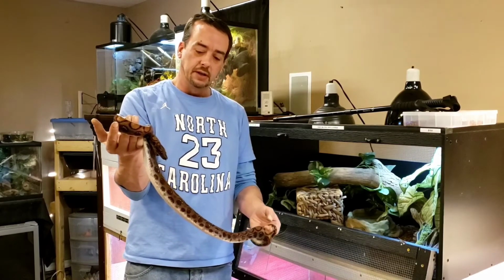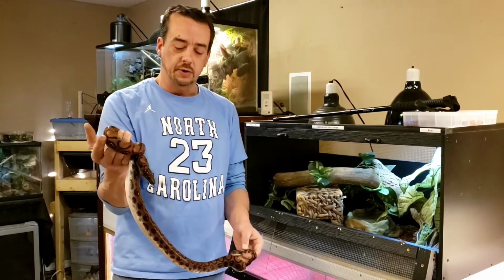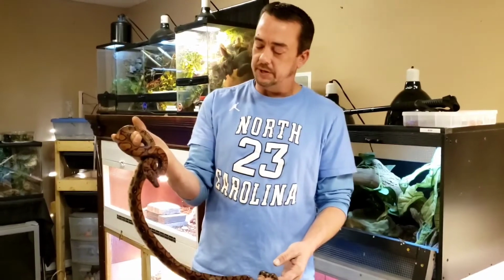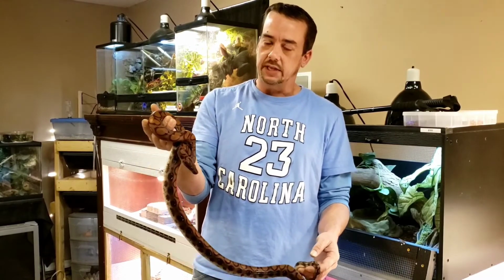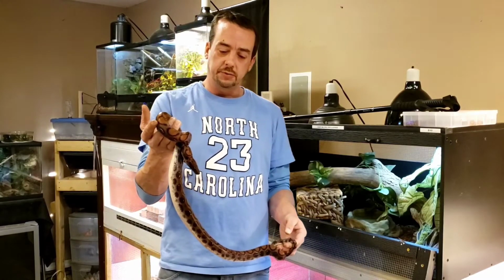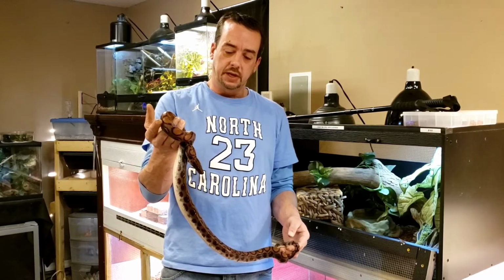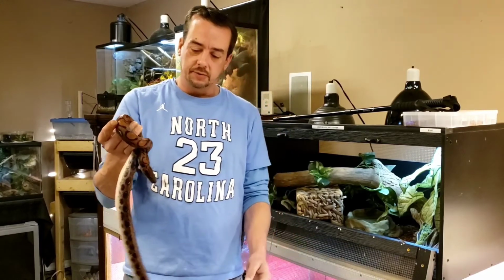She's probably about 3.5 feet right now, but she's beautiful. We're also going to try to feed her, and we'll try to put that on the channel. Once again, I'm trying to keep my movements very slow. I don't know if you can make out that tongue flick, but it was really slow. Lets me know she's pretty cold. A couple of really slow tongue flicks there, but just an amazing, beautiful animal.